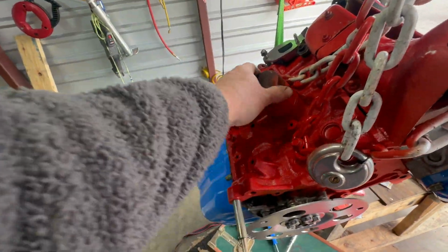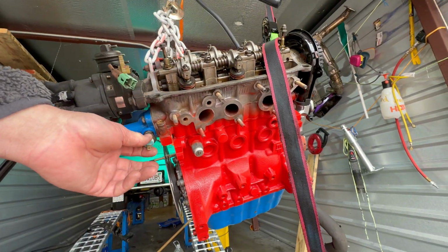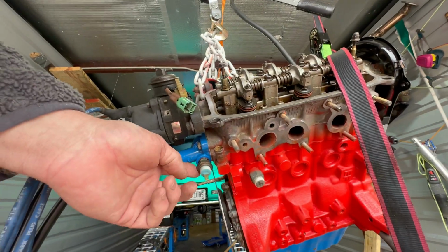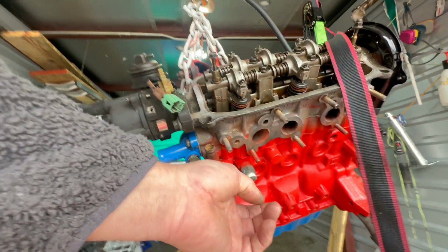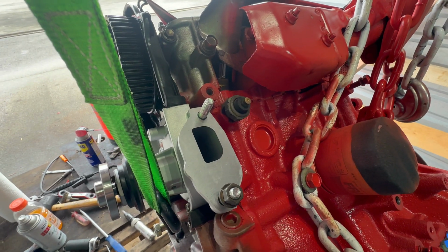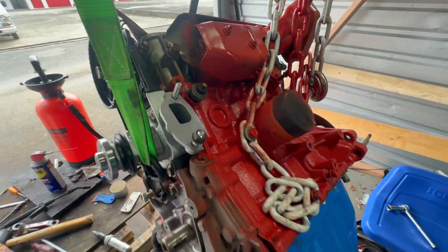This is the bottom side of the engine where the oil filter and the exhaust is. And this would be the top side of the engine with the air intake, which the plenum is removed. And we have just 3 pickups on this. And I'm really confident that that is water temperature. I think that is also water temperature. And this one's going to be my oil pressure sending unit. Pretty sure that when I take it out, I'll be able to tell, because if it's the oil pressure sending unit, there'll be oil on it rather than coolant. We shall see.